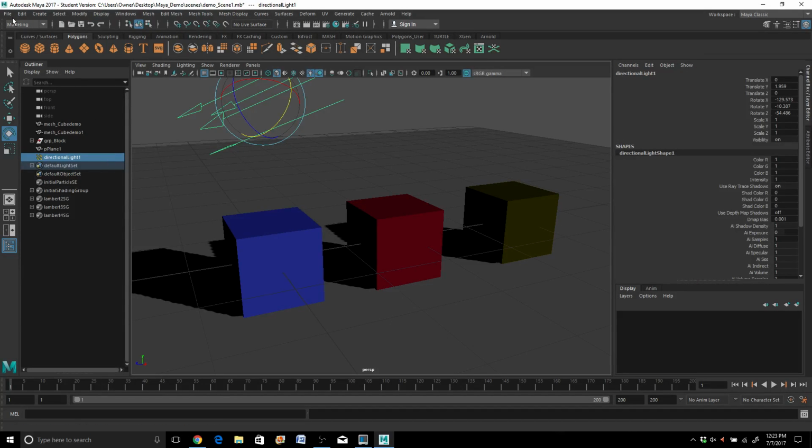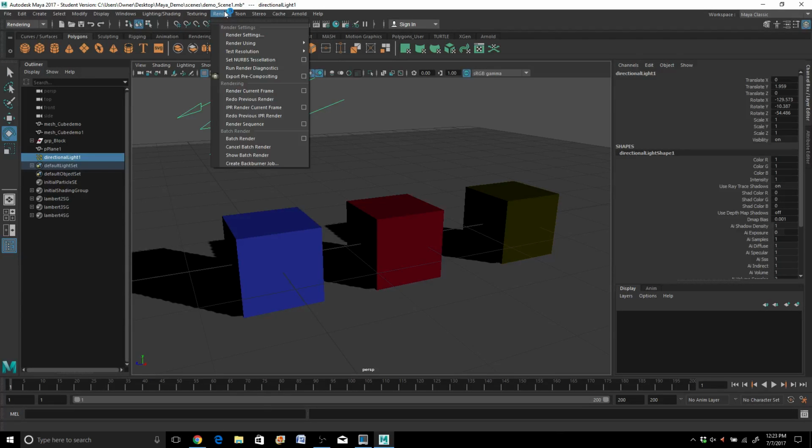So we're going to go to our menu sets where we've been underneath modeling for now because that's where all of our modeling tools are. Now we're going to go over to rendering. Okay, and underneath rendering there's a tab that says renderer. Okay, so now this is pretty straightforward. There's just a one button click here.